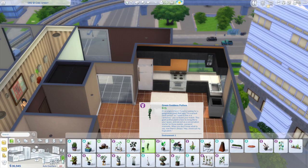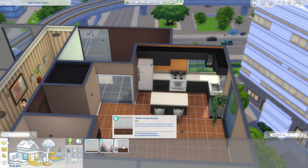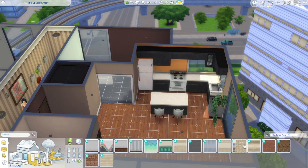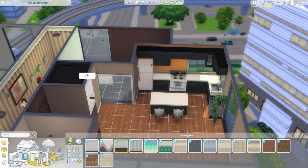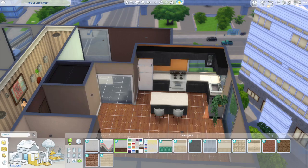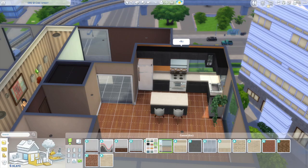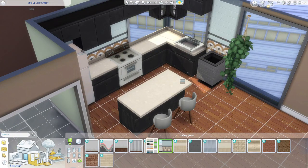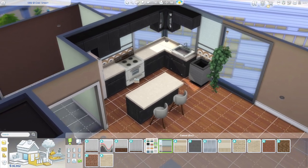We do have these cute little bar stools we can use — I'll keep them neutral for now. The Blooming Rooms Kit is great for flowers, so I can just place a hanging plant over there. I'm curious about the wallpaper and flooring situation. We've got plenty of brick which I think would work as an accent at least, because I really don't love the dingy wallpaper from City Living. High School Years has some fun wallpapers we might use in the bedroom. I actually kind of like this art deco tile — I think I'll go with it.